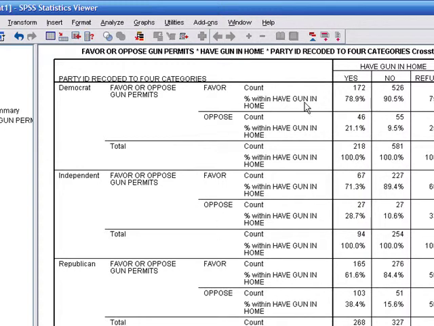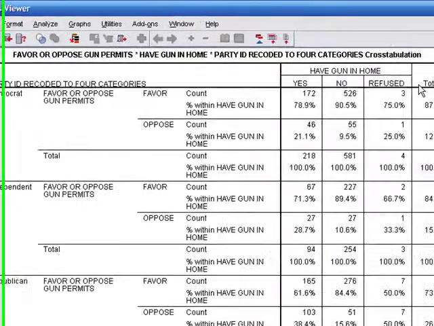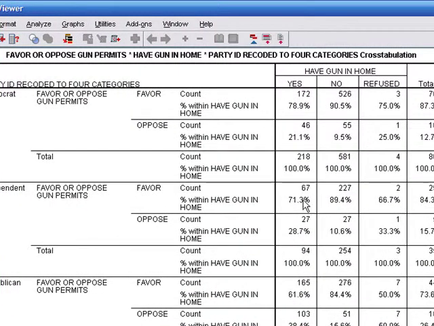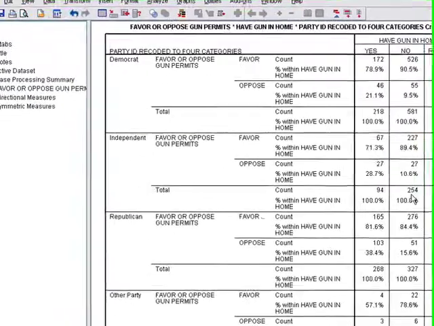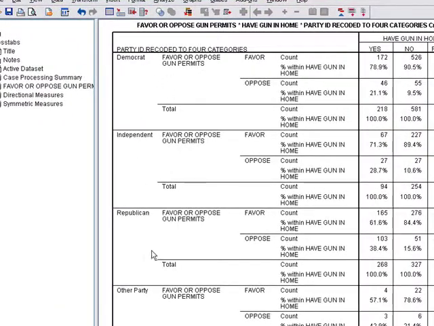Now note that within each of these crosstabs, there are sort of sub-crosstabs, and the columns all sum to 100. So this totals to 100, this totals to 100, and so does that. So we still have our column percentages summing up to 100% within the crosstabs for each of the separate control variable categories.